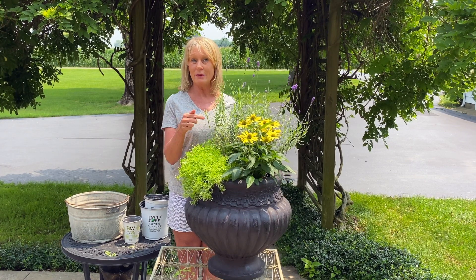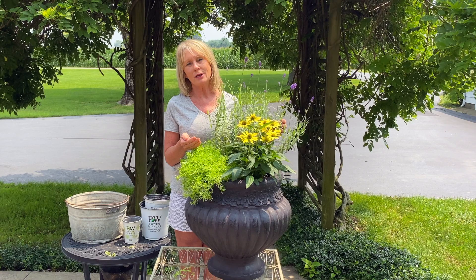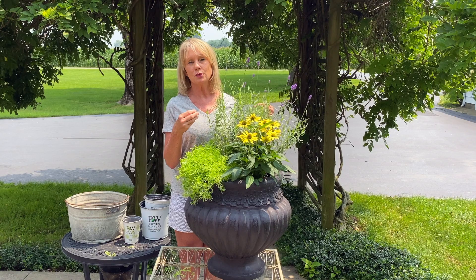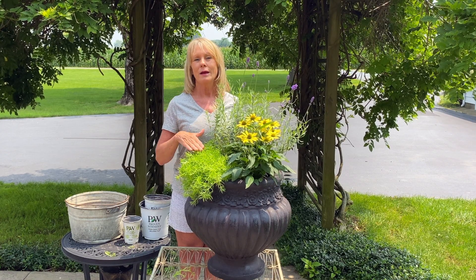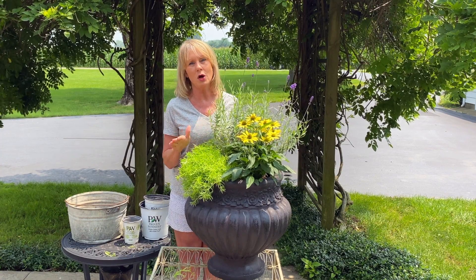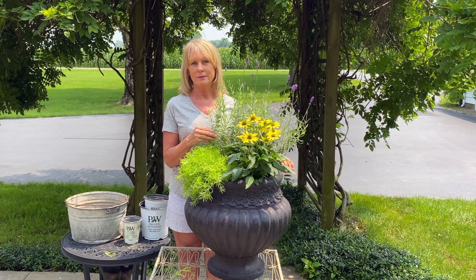There's one more thing I wanted to talk about: the difference between planting your perennials in the ground in the spring versus the fall. When you plant your perennials in the ground in the spring, your perennial is putting all of its energy into the blooms and into the foliage. When you plant your perennial in the ground in the fall, it's putting all of its energy into the root system, so it develops a better root system. Come the following spring, you will have a much larger plant with lots more blooms, more foliage, and just a happier, healthier plant. If you plant in the spring, just be sure you're keeping that plant watered all summer long. When you plant in the fall, you don't have to worry as much about the moisture level.